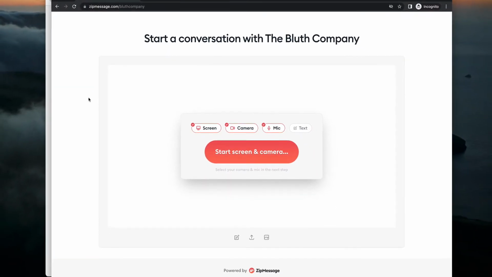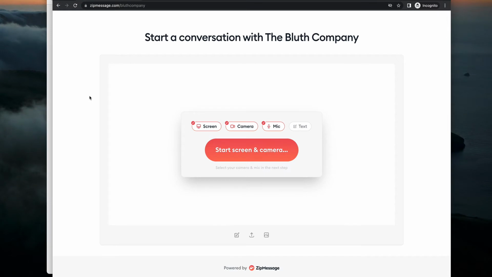So this is my intake page, and I can share this link with anyone so that they can record and send me a message using their screen, their camera, their microphone, or just text. And when they do, that'll start a new asynchronous conversation between that person and me. And every time someone submits this form here, it will generate a new one-to-one conversation. Of course, we can loop in additional people after that.